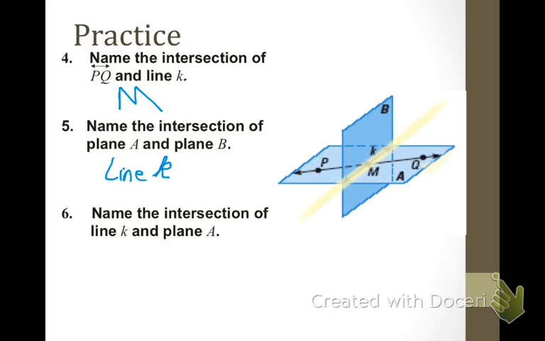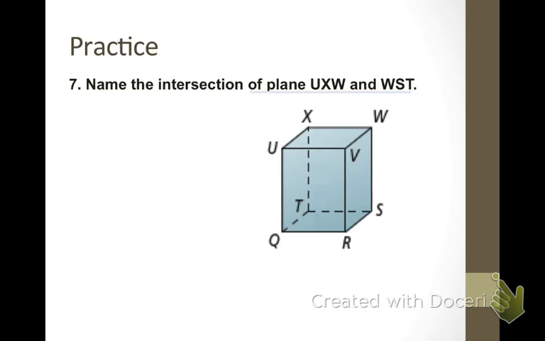Number five says, name the intersection of the plane A and plane B. Well, I know that the intersection of any two planes is a line. And where these two intersect is right here on line K. Now I need you to name the intersection of line K and plane A. First you have to see that plane A is this plane. And this is line K. It looks to me like line K is laying on plane A. So, therefore, the intersection of line K and plane A is line K.